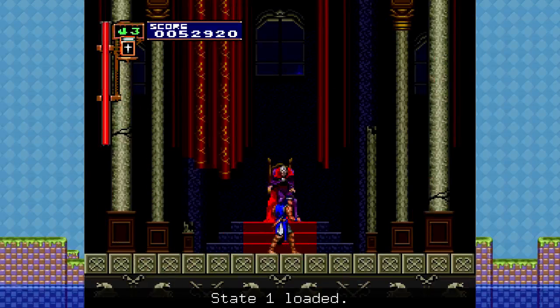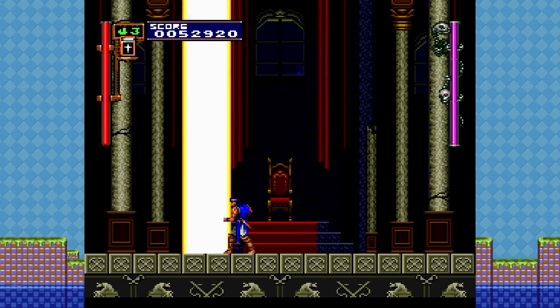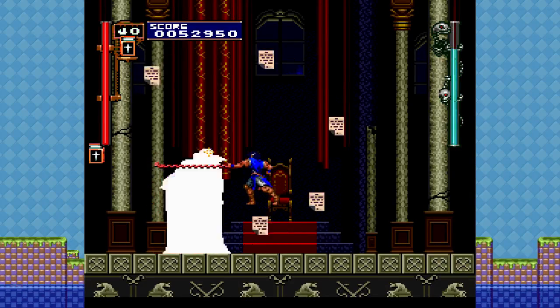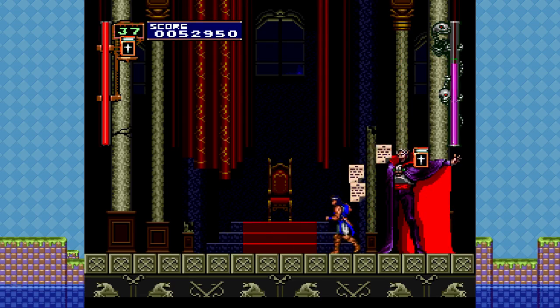I should be neutral jumping. What am I doing? Oh, is this fixed now? Damn. Right side, stand and throw.